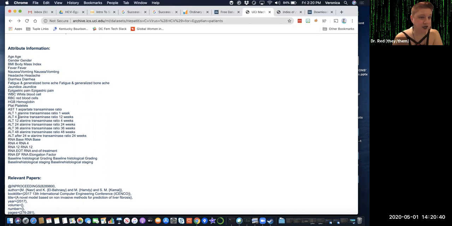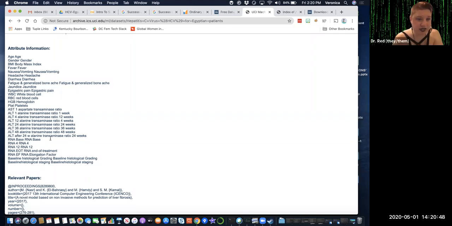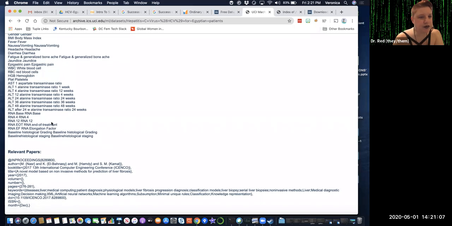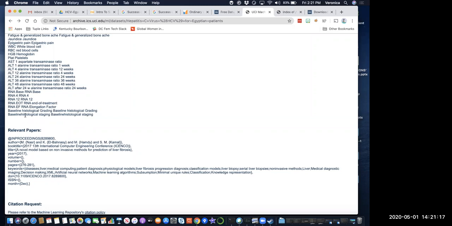I think the 4 weeks should have been at 4 instead of 12. So I think the ALT or alanine transaminase ratio at particular amounts of weeks. And then the ALT all by itself is after 24. I'm sorry, ALT after 24 is the alanine transaminase ratio at 24 weeks. And we've got an RNA base, RNA4, RNA12, end of treatment, elongation factor. So we've got a bunch of different things in this data set.